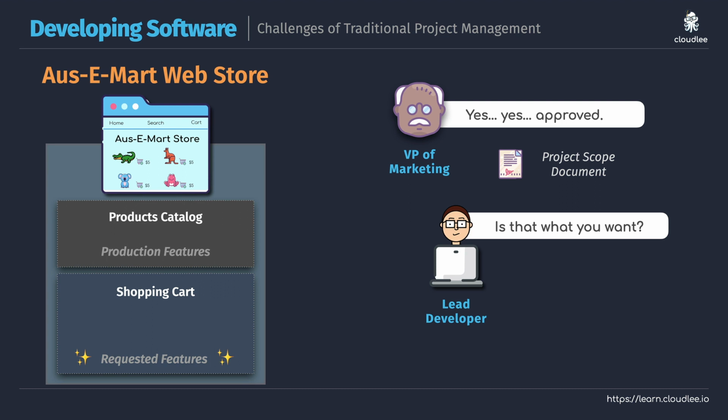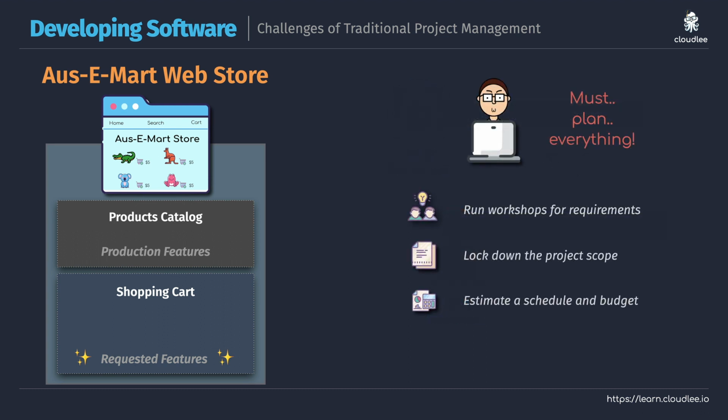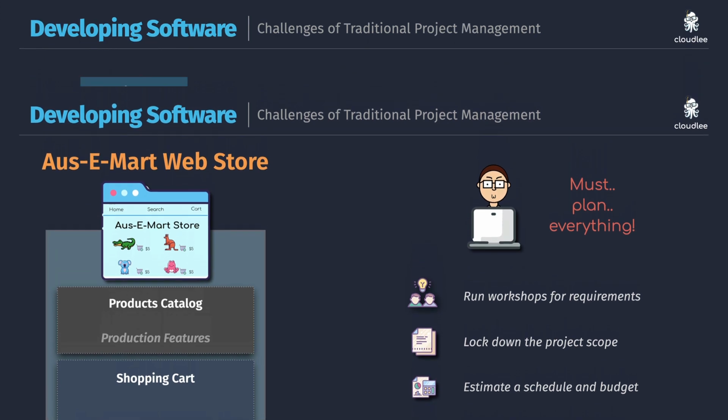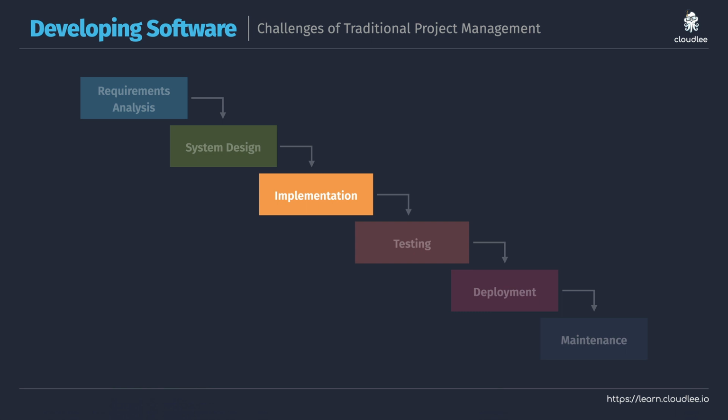So they don't really know what it is you are delivering them other than the words you've put in a document. But either way, let's say that you've gone ahead, you've got that project scope approved and signed off. Now it means you need to go to the next phase. You need to actually design the solution. Okay, so when we look at the waterfall model, we've gone through, we've completed the requirements analysis, we've performed the design. Hopefully that's all been signed off, and hopefully that actually is going to meet the customer needs.